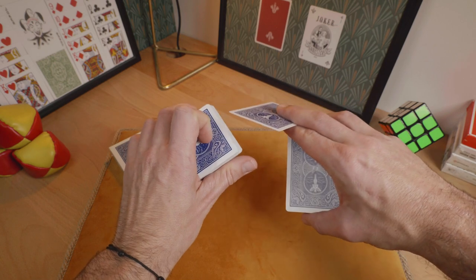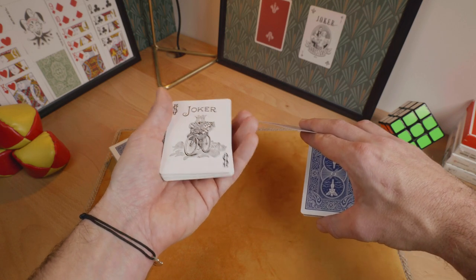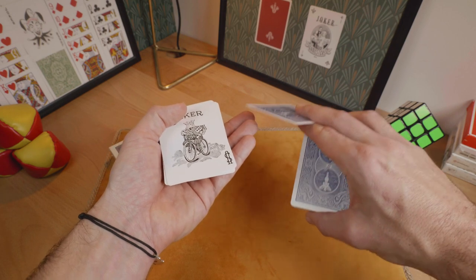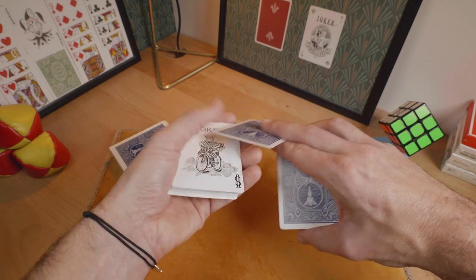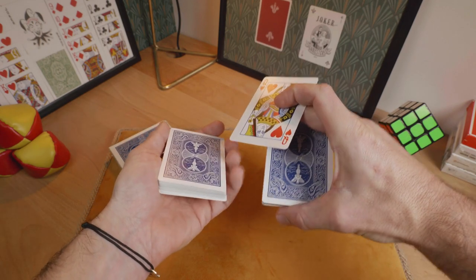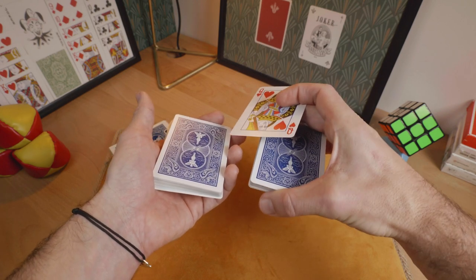To perform this move, you have to exert pressure on the back of the card and let the thumb on the left side of the deck. You will release the deck by removing these fingers and the card will just turn over like this. So perform both moves at the same time and you will reveal a queen, which is not the selected card — but you will fix this by producing the 4 of a kind.